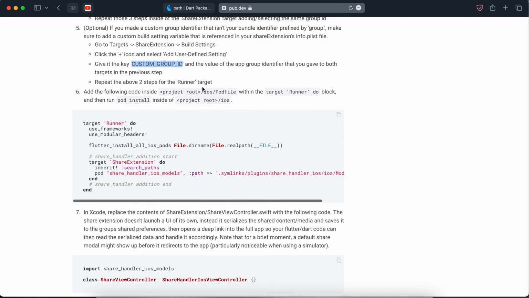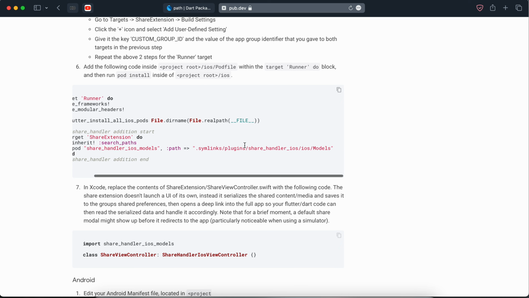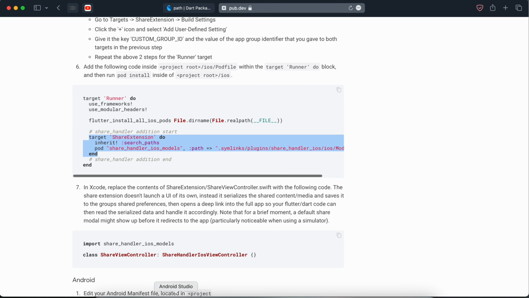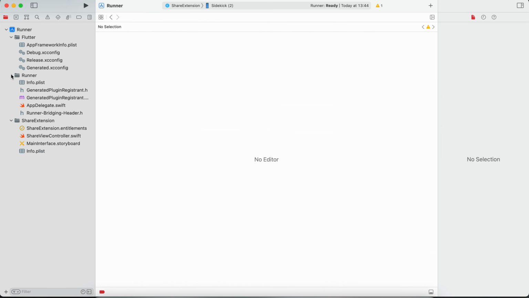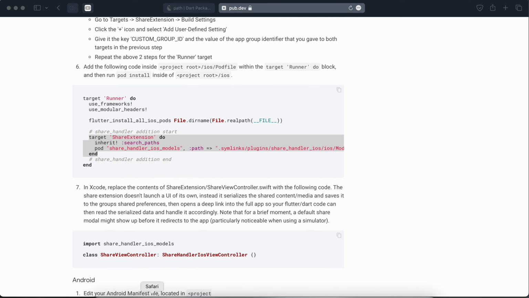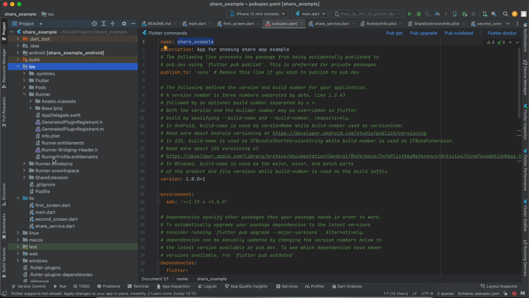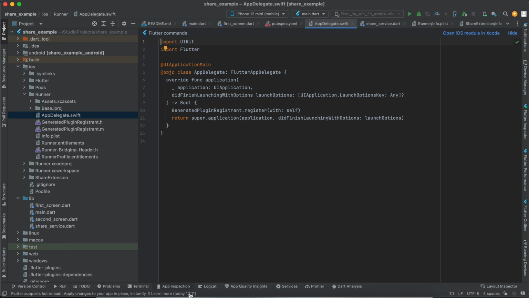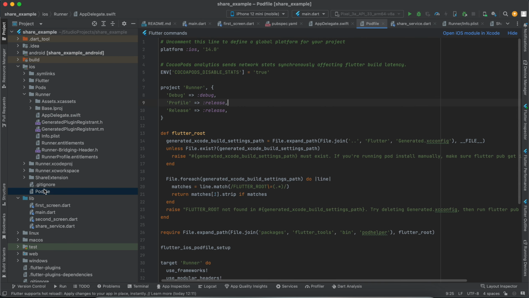The next step is adding the following code inside the Podfile within the target Runner do block, and then running pod install inside your project. Share Handler. As we see, we define target do. We need to place it inside our Podfile.